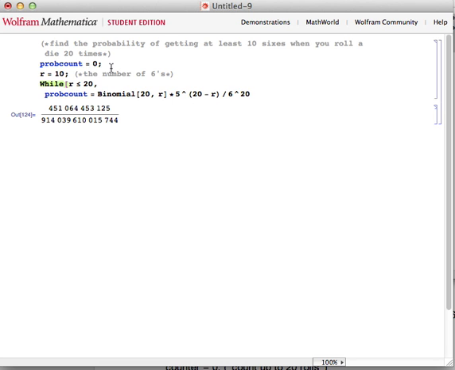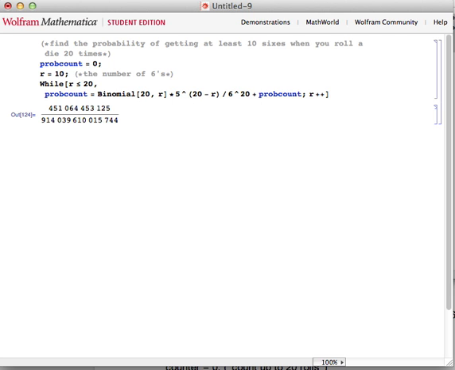So my probability count starts at 0, and this expression will count the probability for having 10 or 11 or 12 or 13, however many sixes. So I just want to be adding these probabilities together. So I'm going to add this to whatever my probability count was before. And then all I'm going to do now is r++.